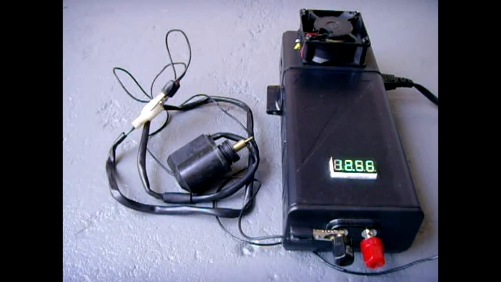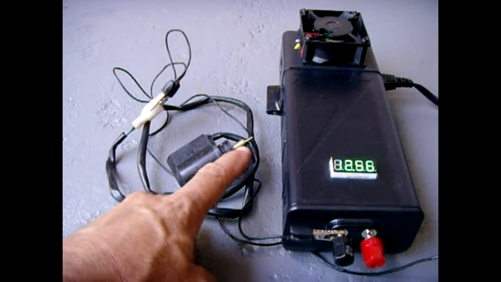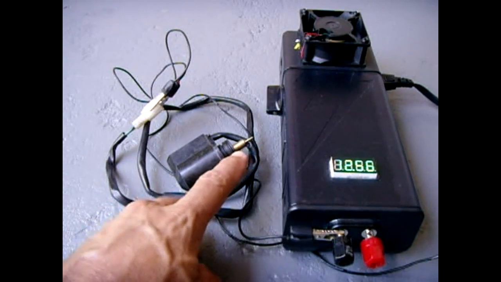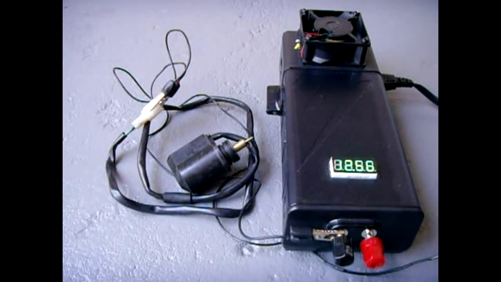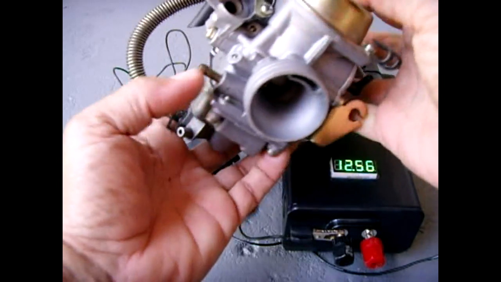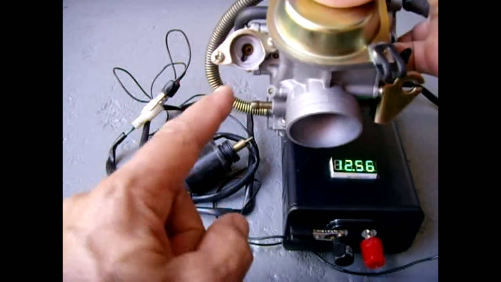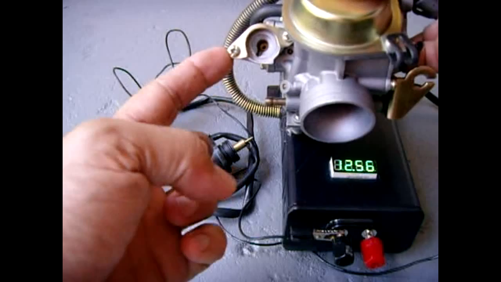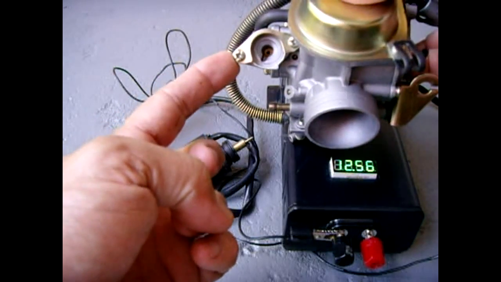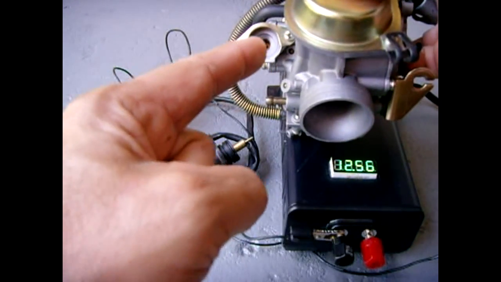Now the purpose of the automatic choke, or the enricher, is to adjust the ratio of the fuel-air mixture for the idle circuit. You want it to start easier, and it's going to run at a faster RPM until the engine warms up a little bit. This whole plunger assembly here with the point on the end is going to extend. When it extends, it's going to seal the hole right in the bottom of that well you can see in there, where there's a little brass fitting.